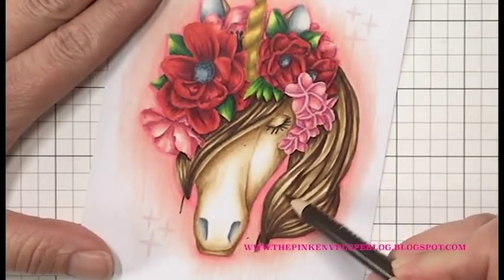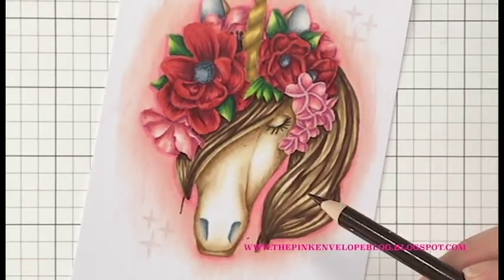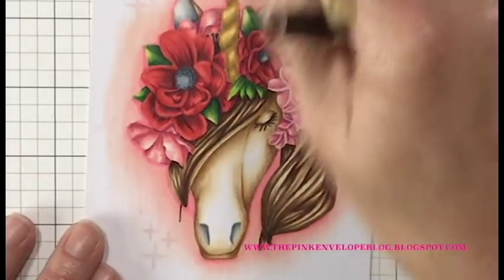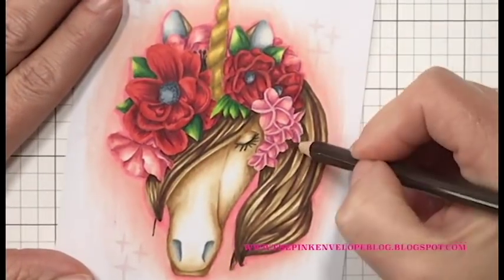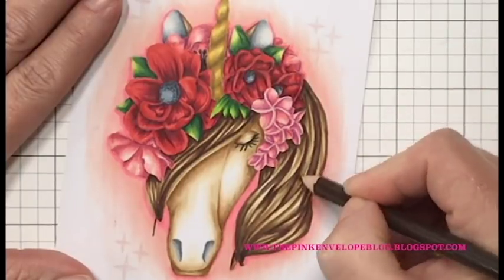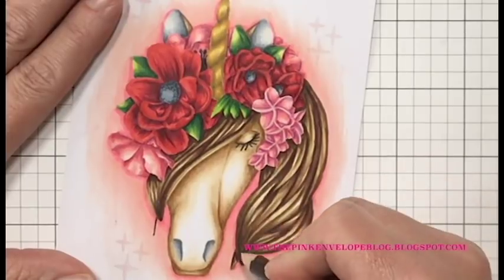So here is the dark umber, and look, I'm going to go right over the top of that dark purple. Look how dark that is, but it's not black and it's not gray. It still has that warmth to it. It does not look flat at all, and I love that, but I can still add this in areas that doesn't have any dark purple in it, and I get that beautiful darker brown color. Again, it's not gray, it's not black, and it's not flat.